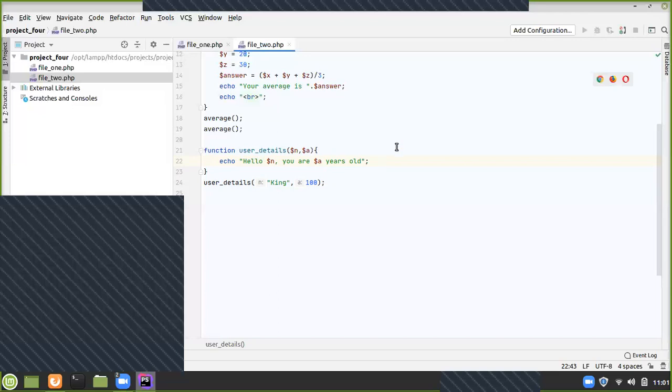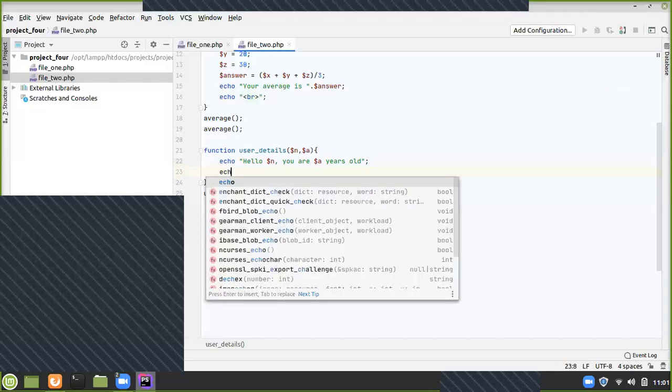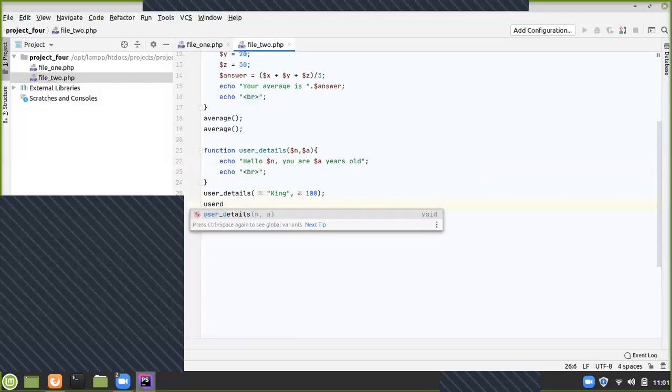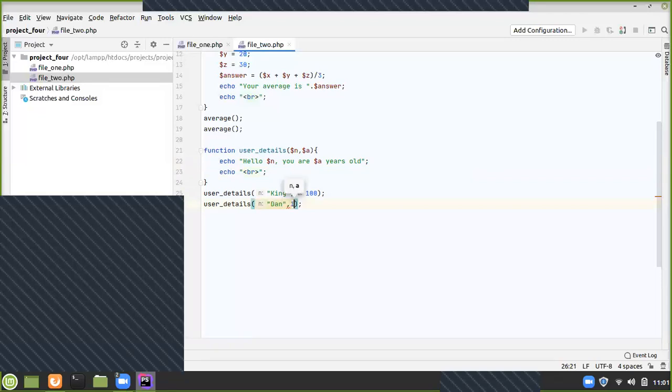In fact, let me echo a break right here. Then let me call the user details again with other details. Again user details, and this time let me put Dan, and after a comma, maybe 102.